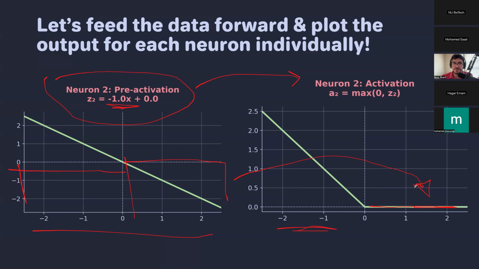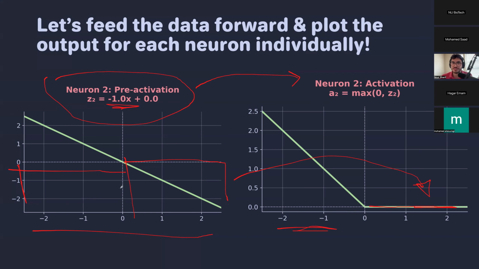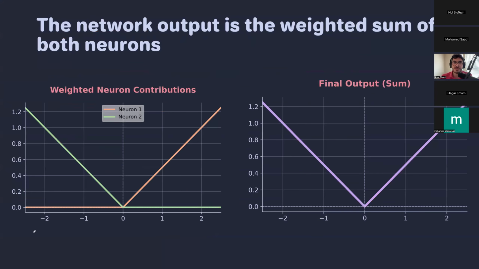When you combine these two curves, which is exactly what we're doing in the network, the output is summing these two nodes. So for every x value, we're going to sum up the value from neuron 1 with the value of neuron 2. So neuron 1 is going to be 1 here, for example. Neuron 2 is going to be 0. The same for this. Because everything here is 0, we're essentially just taking the value of the positive neuron. And you would do this across the values of all the x, and then this is the final output.